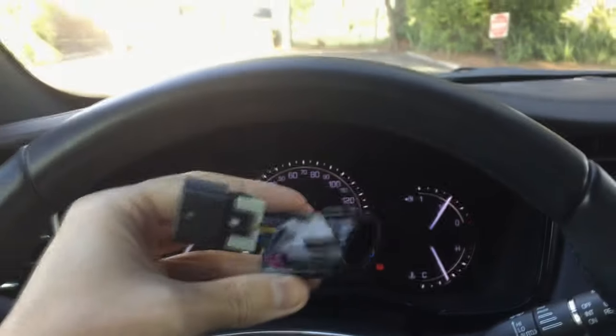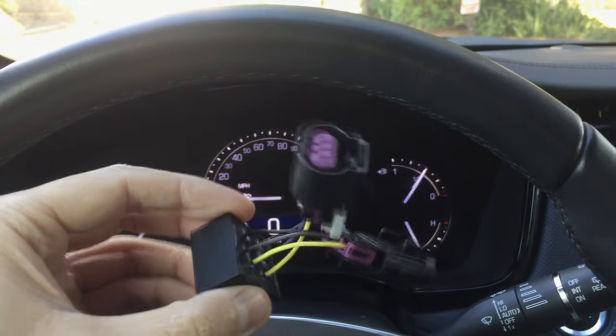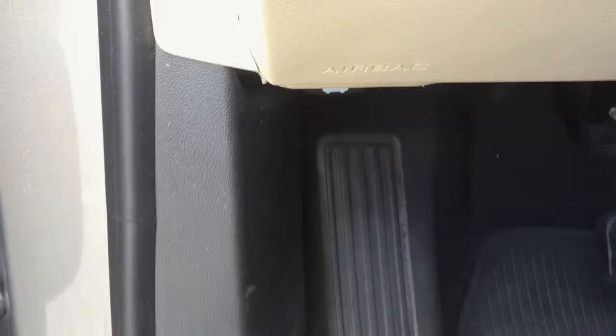Instead, I will install this nifty gadget and it will do it for me electronically. And it takes just about 2 minutes to install it. Open the hood once again. And now you need to locate the hood wire harness connector. It should be somewhere on the top, right above the radiator.